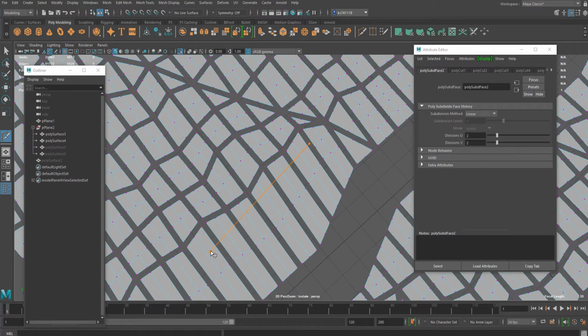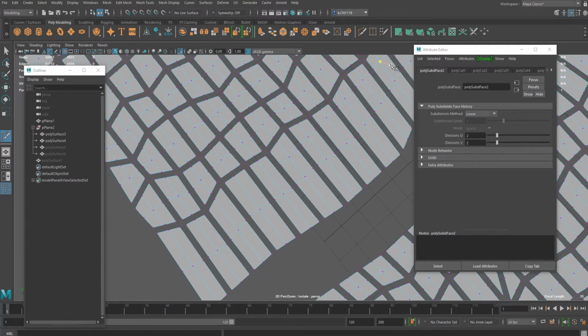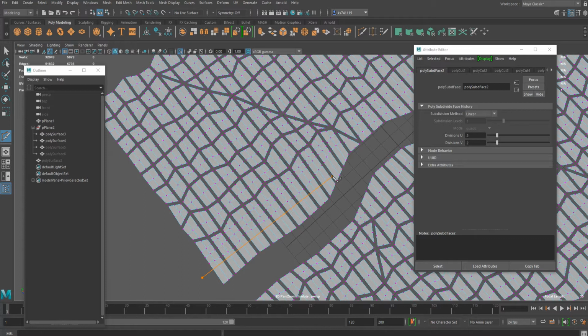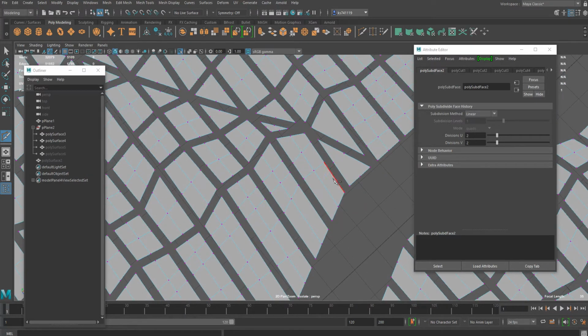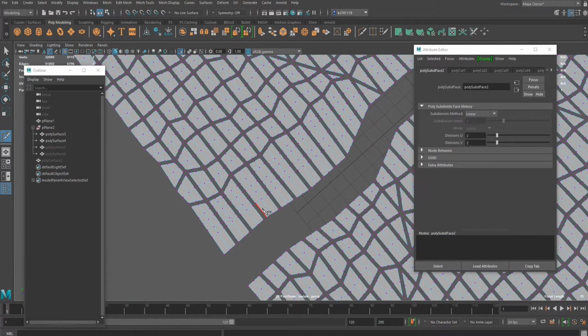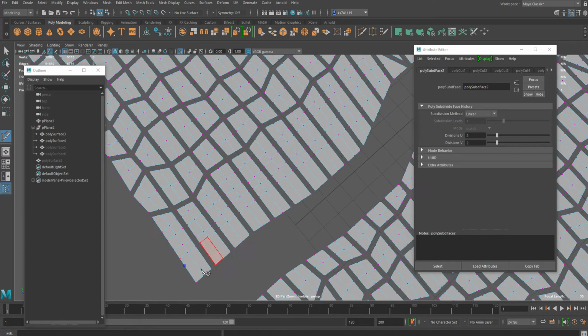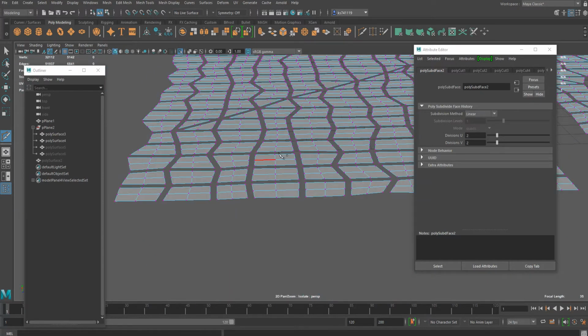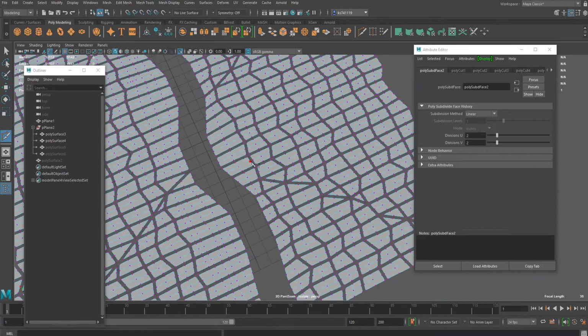And I'm going to make it quick. But you can spend as much time as you want. If you want more detail, you could even use your own models for buildings, but I don't have any at the moment, so I'm gonna use my procedural method for creating buildings for this city.